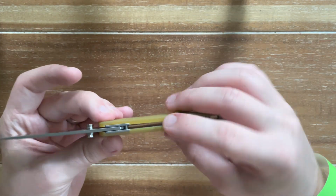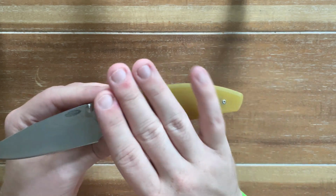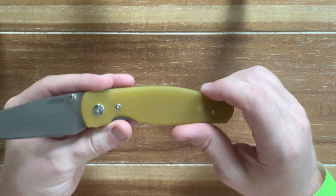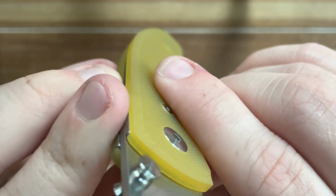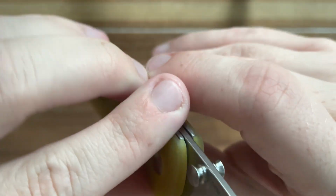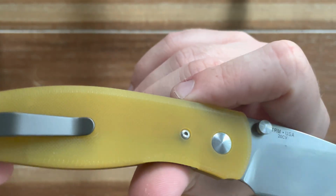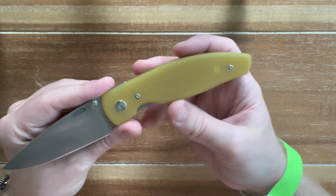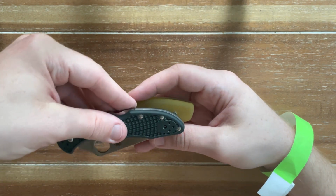One thing I've noticed right away is there isn't any real jimping on this knife, which I like, jimping myself. One thing I did like a lot is I like slab-sided knives. It gives a sort of thinness, but even if they round off the ends, they always sort of poke you, like with a Para 3. On this, if you can tell, they've sort of sub-chamfered the edges. So even though you have this flat here, you have that big area and radius. And the cool thing is it actually grows. It's thinner up here than back here. And here, it goes thin and then thick again and then thins out. So there's a lot of attention to detail that aids the whole design of the knife. And overall, the design is pretty slim and trim in the pocket.